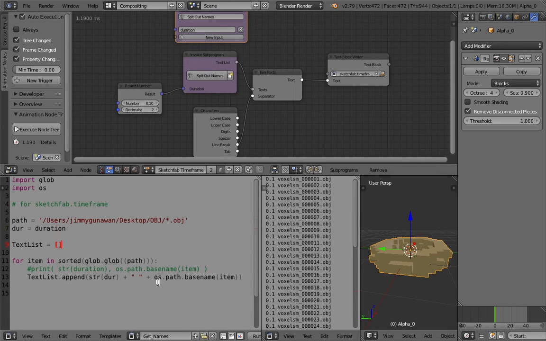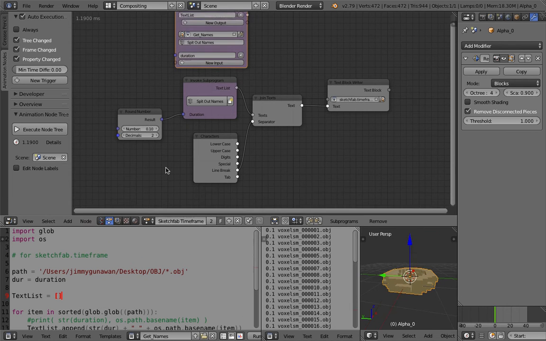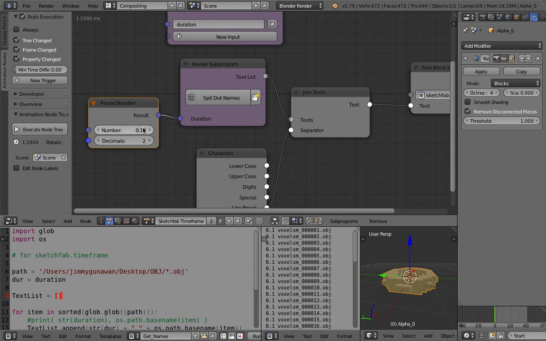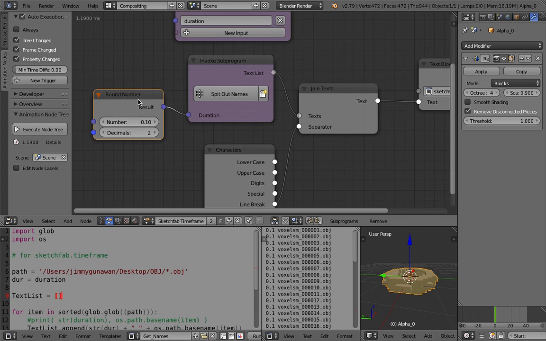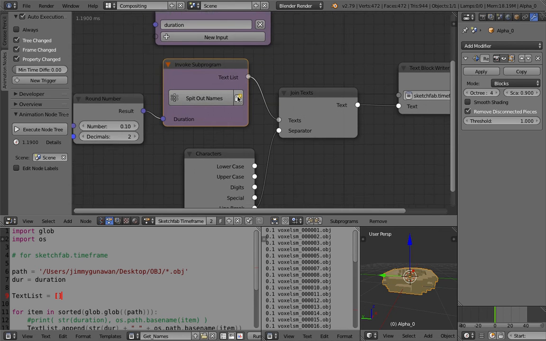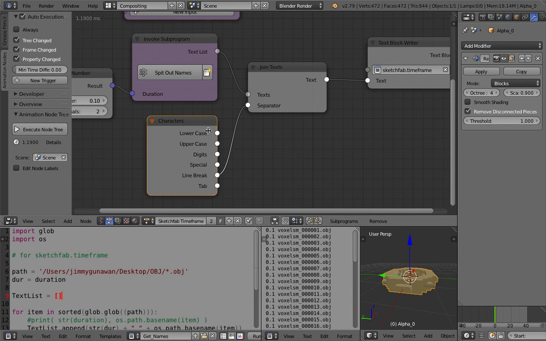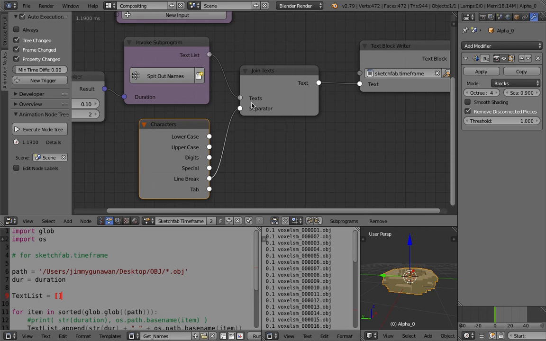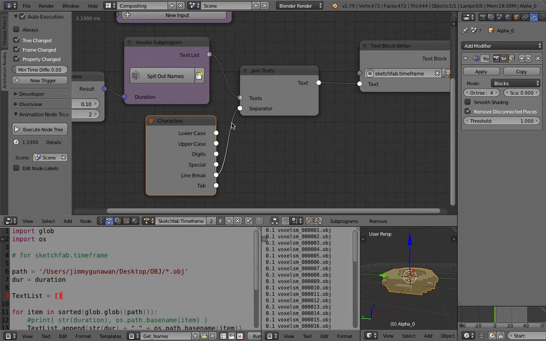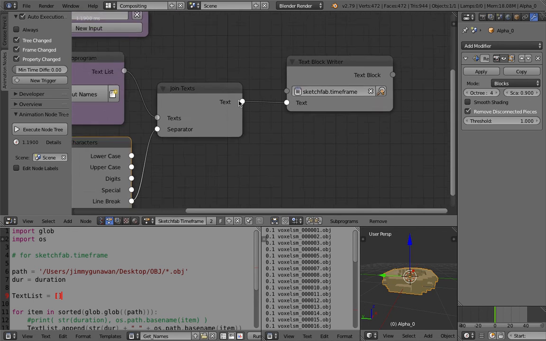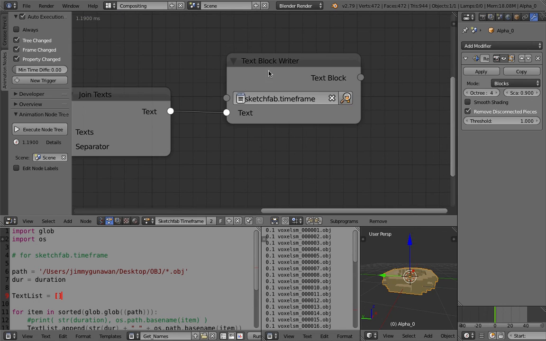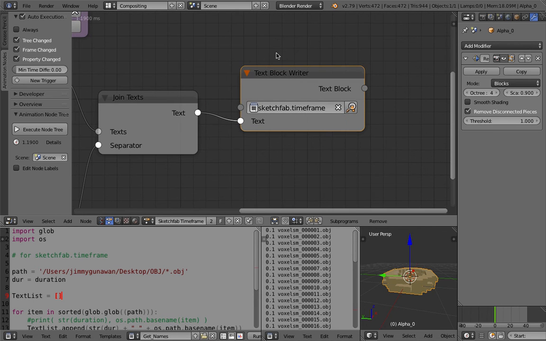I append everything into a list, and then outside here you can see for the durations, I first round the number and then plug it in, and the script node does all the job. For the text list that's generated, I separate it using a line break, then join all the text and put it into this text block writer node.